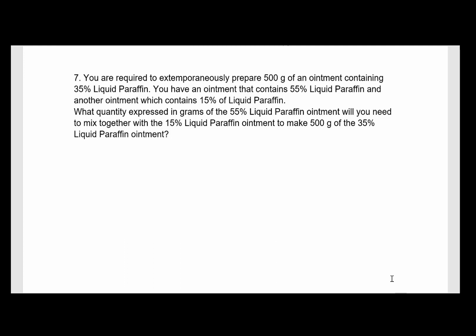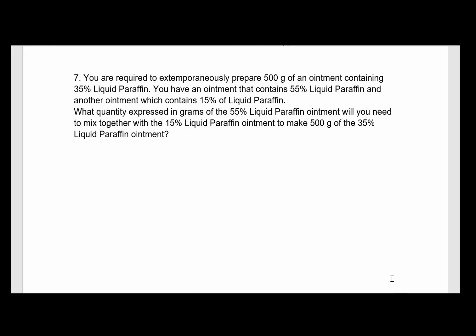So again, whenever you are given any question in which you have the solution or cream of two different concentrations, and you have to mix them and make some other concentration, you will use alligation method. Okay, so that's what we'll use here. But have a look at the question first.